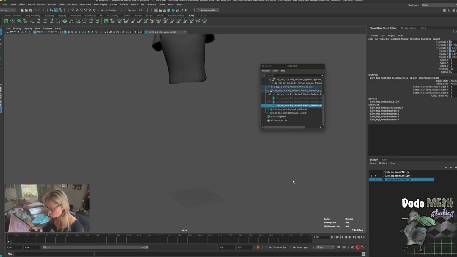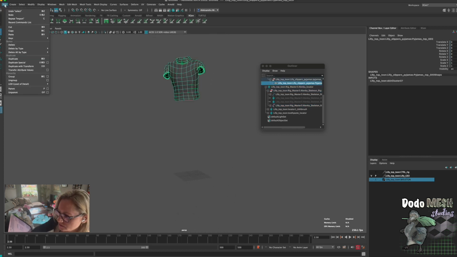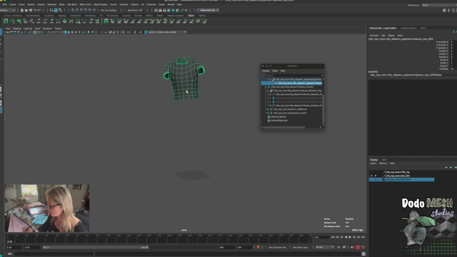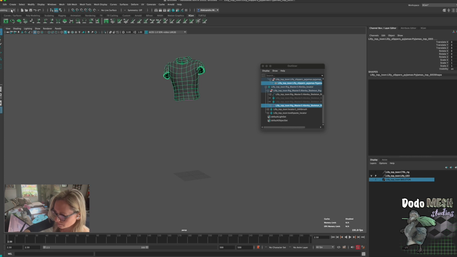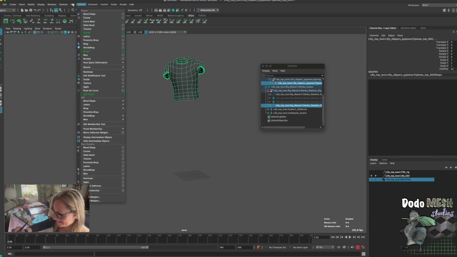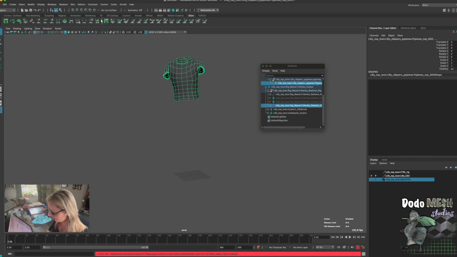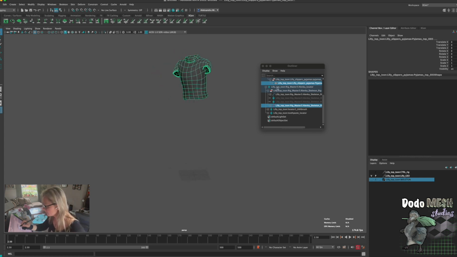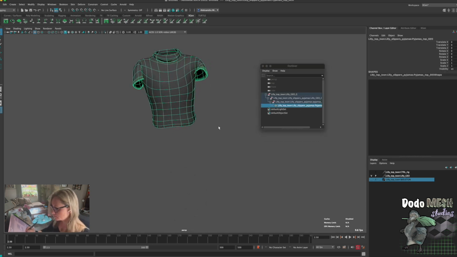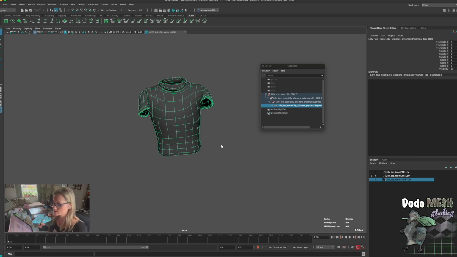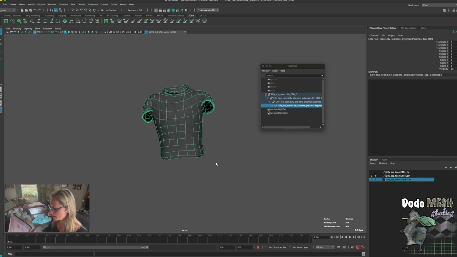Okay. Let's clear history, then delete by type history. Let's try detaching. So select the skeleton, wherever it is. Skin, combine skin. You must select the skin to detach. Well, I am selecting it. Oh, never mind, whatever. Okay, let's delete that. It's not a very nice looking one, because obviously it was skinned and whatnot, but we have a base.